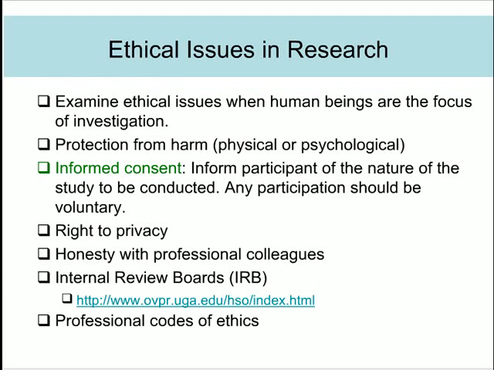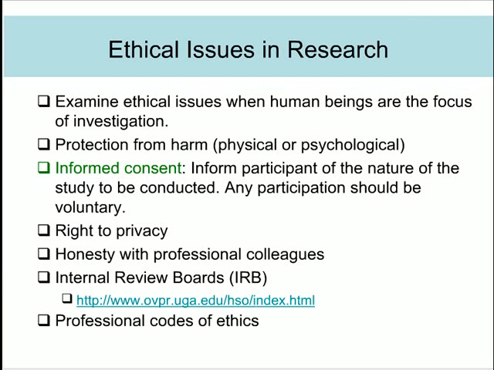Now, you might think this should all go without saying, but unfortunately there's a long history of very unethical forms of research, and probably the most brazen were the research carried out on human participants by Nazi Germany. So in the last 60 years or so, we have had some very strict guidelines, and there are internal review boards, often called institutional review boards, set up by institutions. University of Georgia has one that will review any research plan that would involve human subjects, and to make sure that the research that is going to be carried out would adhere to all ethical guidelines. If you were to do any research as a representative of the University of Georgia, you would have to get approval before collecting one iota of data.